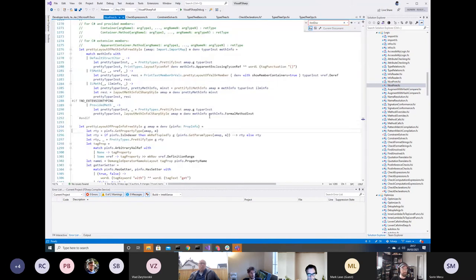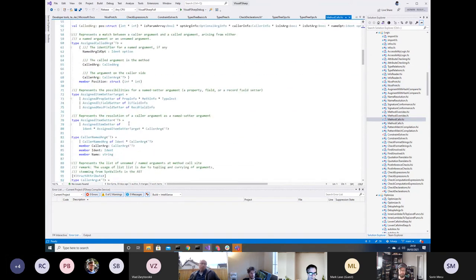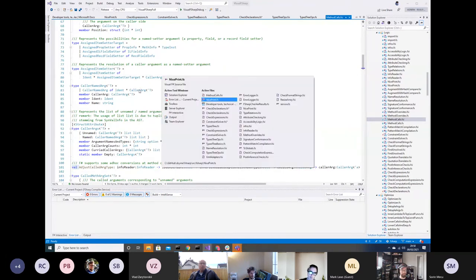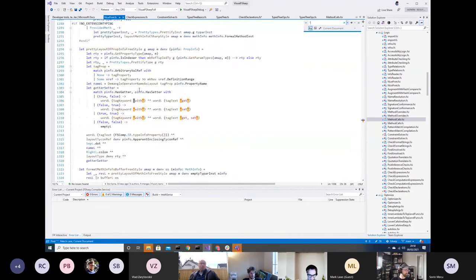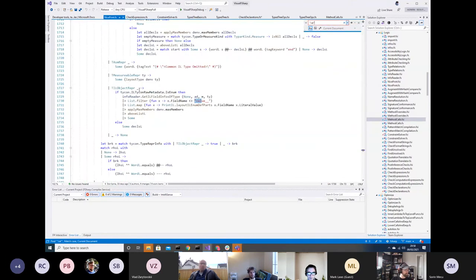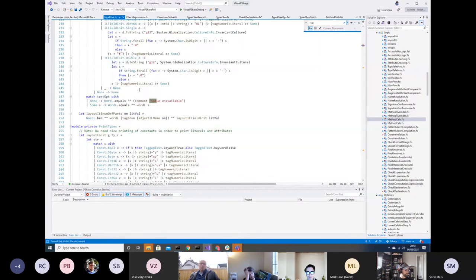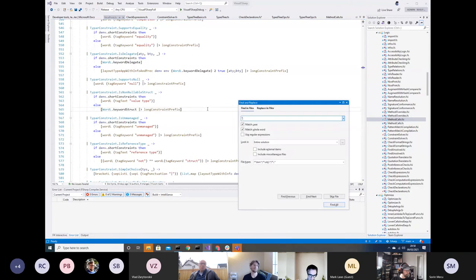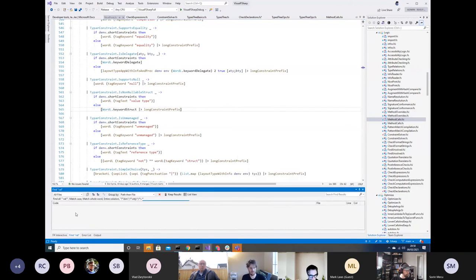NicePrint here. So, for example, imagine we were generating this signature file and we had this type thing, we were literally generating this text. So we were generating a type declaration or a val declaration. If we use --sig to generate this, we wouldn't have any triple slash comments. Now, if we search through NicePrint for where we generate val, where do we generate val? It must be defined somewhere else.